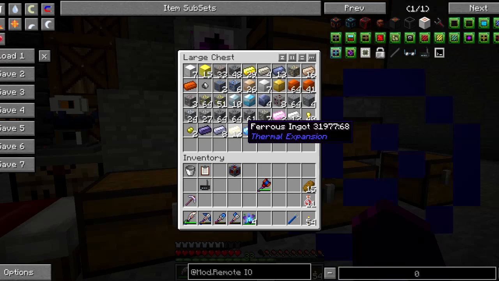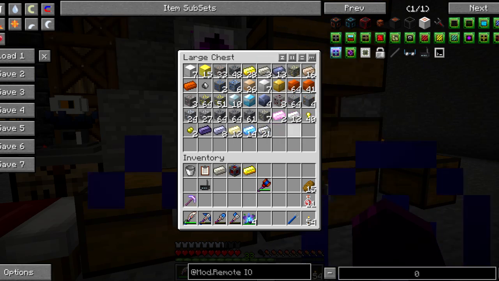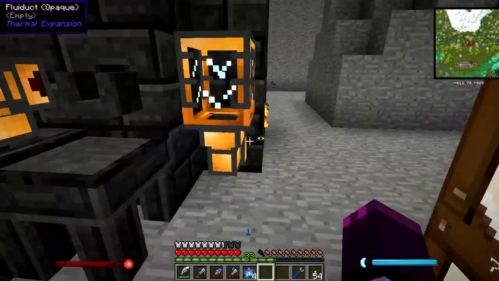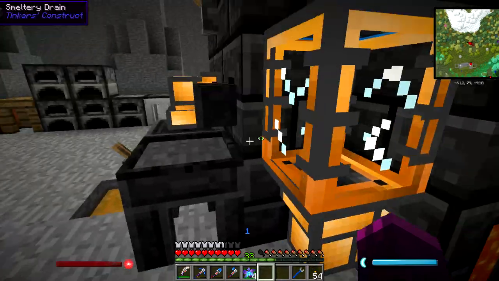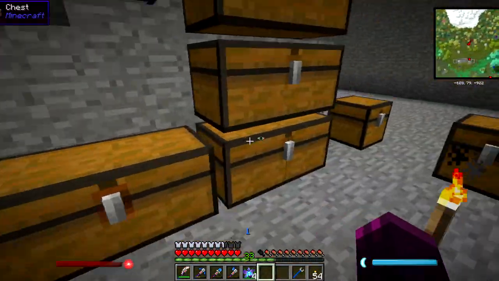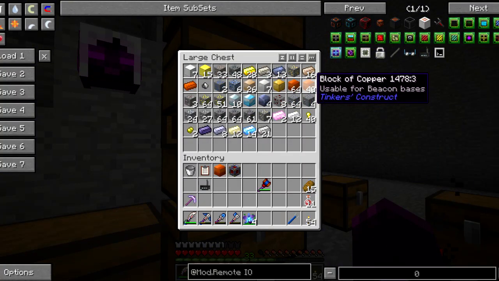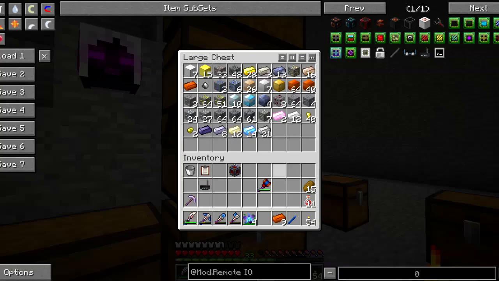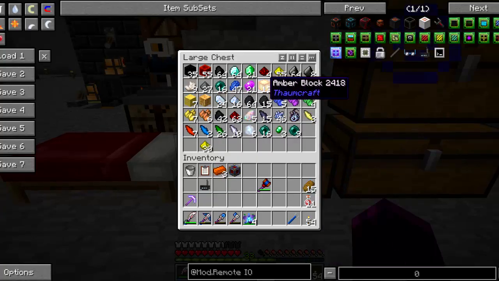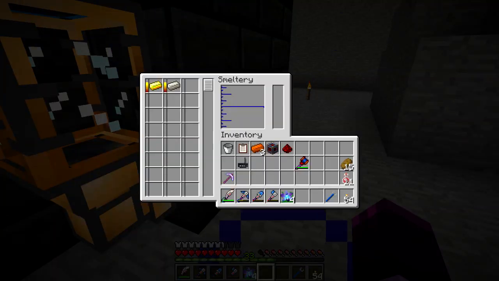Do I have any elementum left? I don't, but elementum is very easy to make. We need silver, gold, and smeltery, and then we'll do that. That'll get us 2 elementum, but we need elementum, and we need copper. 1, 2, 3, and we need redstone, and then we need to wait. It's nearly done. I'll be back when it's done.